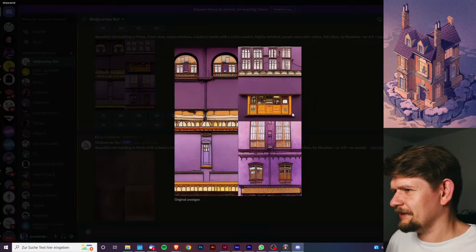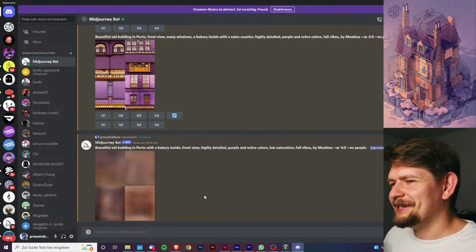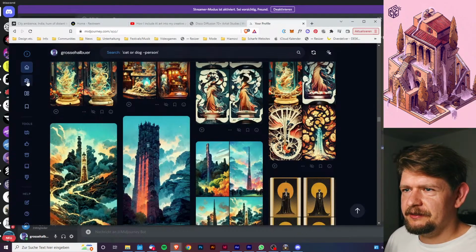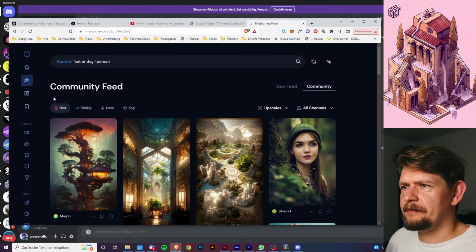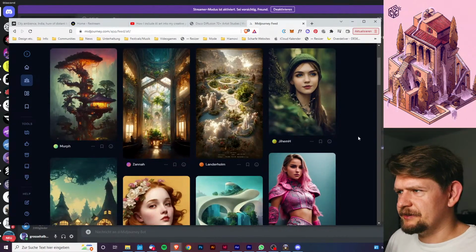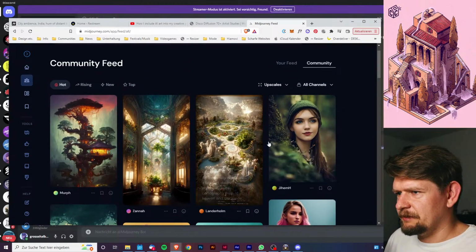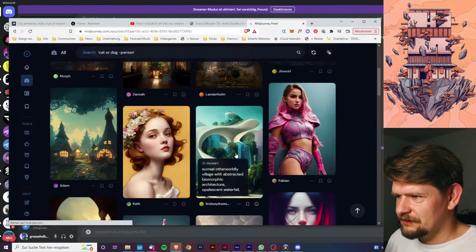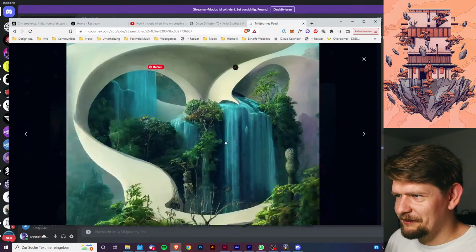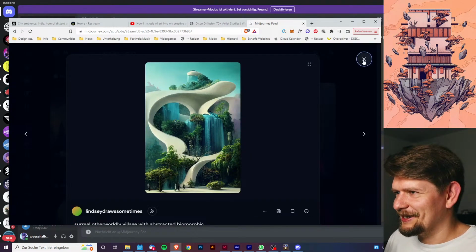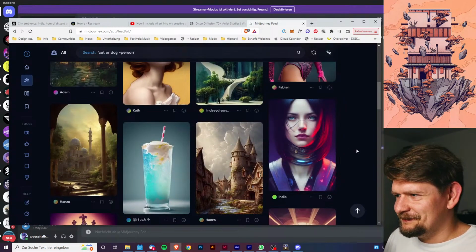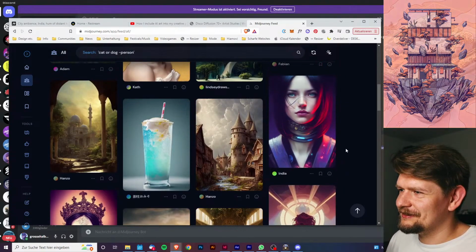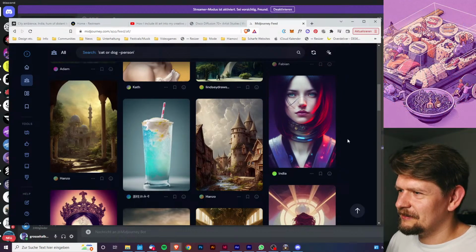Okay, this is kind of ugly, right? But buildings, it's not so easy. You can also look at midjourney.com, and then you have a community feed where you see popular images created by other people, and it's always blowing me away. I never reach this kind of quality somehow with my work. But contemporary buildings, it's not very good at that.